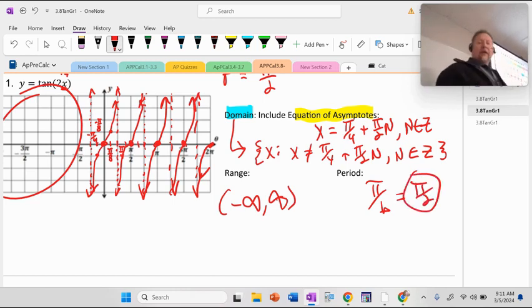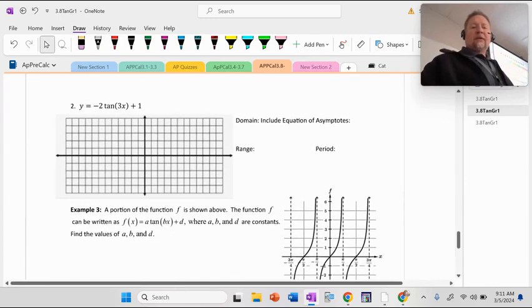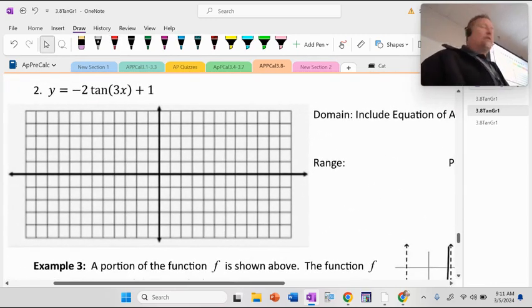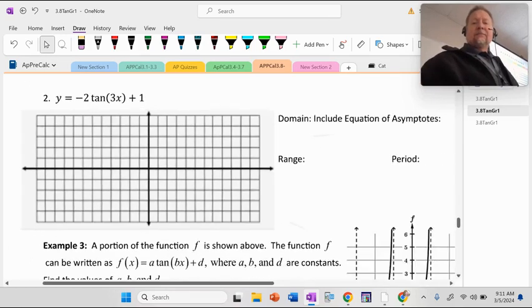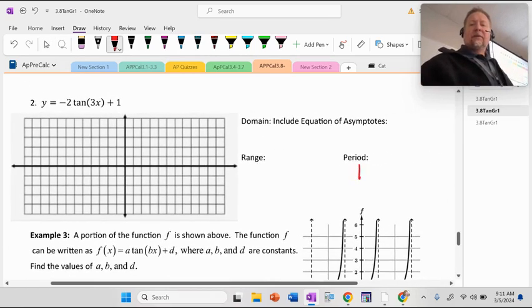Now, I am going to do this just one period. This is what you were supposed to do. And again, when you're doing your homework and you look at the review, it's the final countdown to get ready for a test. In the review, I had a coordinate plane like this, and I cut it into thirds and spread out the graph. So that's what I expect out of you for this.